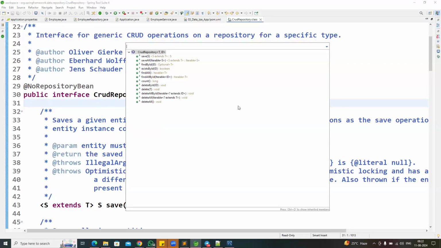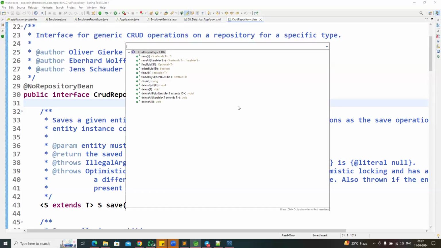Why is there no update method available in the repository, guys? The same method performs both insert and update. In the repository, we have the save method. The save method is used for update also. That is, the save method is called the upsert method. If the record is already available, it will update. If the record is not available, then it will insert.